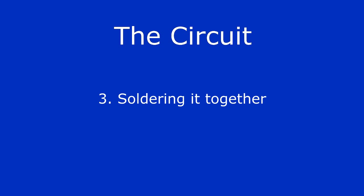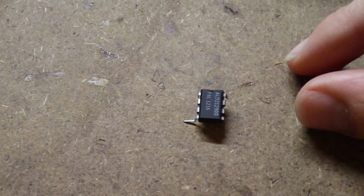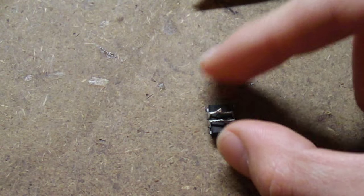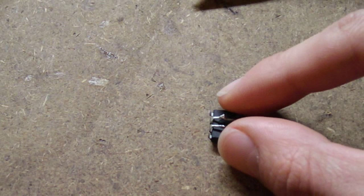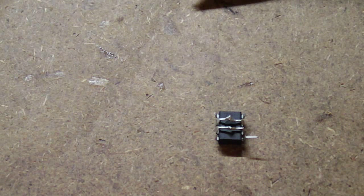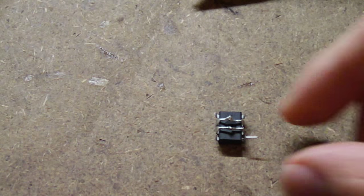Now that you know the circuit diagram, it's time to solder everything together. Let's start with the MOSFET. One thing to know is that the pin orientation is based on the side with the writing, with the indentation being the top. I first bent pin 4 outwards so that it would be easier to solder to later. I then bent pins 2 and 7 towards each other and pins 3 and 6 towards each other so that I could make a solder bridge across the leads. I also decided to clip off pins 1, 5, and 8 because I didn't need them.